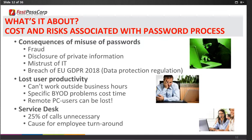This was not expected because no one told the IT department that this was a need, but the results were very clear. And of course, looking into your own environment, if 24% of all calls are password related, and users could handle them themselves, you could cut that workload and use your time for something better. We have even heard from some managers and service desks that this tedious work could be the cause of some employee turnover. So password processes not handled correctly carry important consequences, where a good and strong password self-service solution could be the solution.